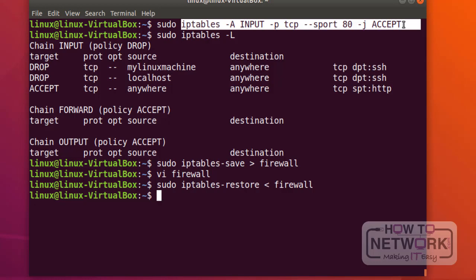We looked at AppArmor, and we also mentioned that AppArmor has kind of a rival, which is SELinux. Then we saw different ways of using SSH and configuring an SSH server. And lastly, we took a very good look at iptables, which is the default Linux firewall.